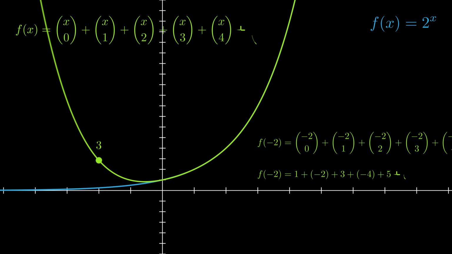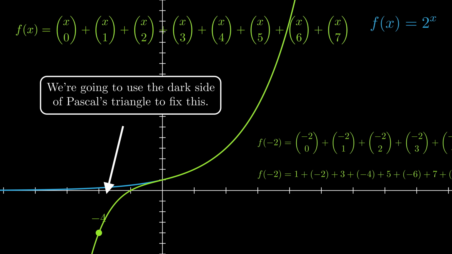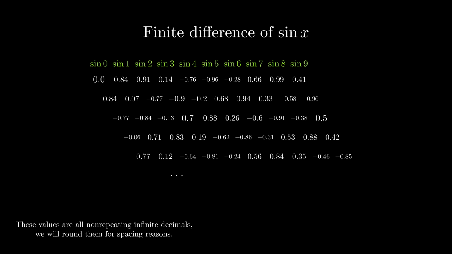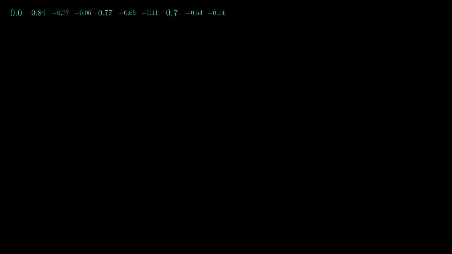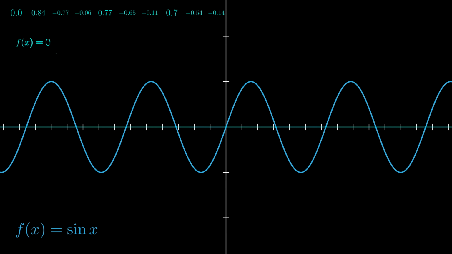But don't worry, by embracing the dark side and flipping Pascal's triangle, we will eventually find ways to get around this. For now, the question is, if 2 to the n can be written as an infinite sum, could we do this with any other functions? Let's see what happens when we try it on something more exotic, like sine of x. This time, because our inputs are in radians, all of these sequence values are very ugly irrational real values. But if we ignore that ugliness, muscle through and find the finite differences, then collect the coefficients to find a formula, we can now plot it, and find that it does in fact converge towards sine of x.